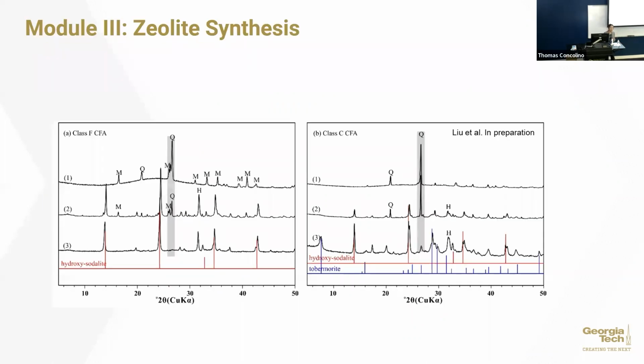But then we are left with a lot of solid and liquid residues from the previous extraction and separation steps. And we combine all of them to synthesize zeolite. So at the end, we end up with sodalite, but the phase can change depending on the concentration and also specific reaction conditions. But typically we get zeolite group minerals, which are very effective in immobilizing all the heavy metals from the coal fly ash.